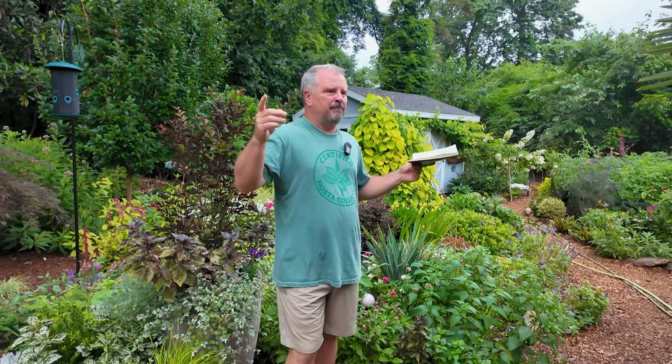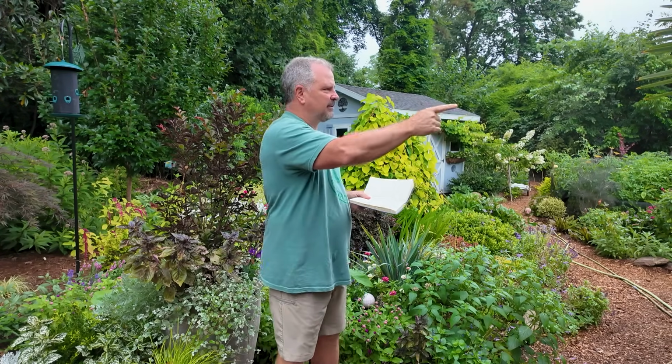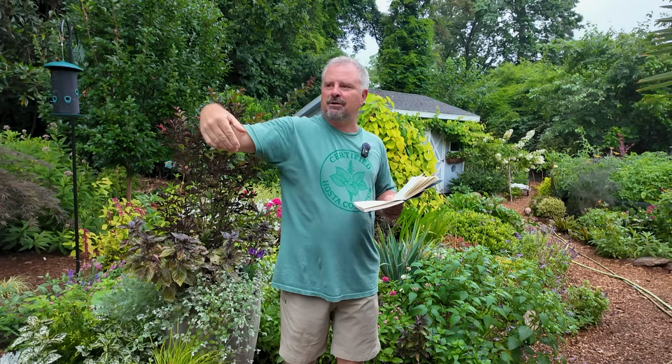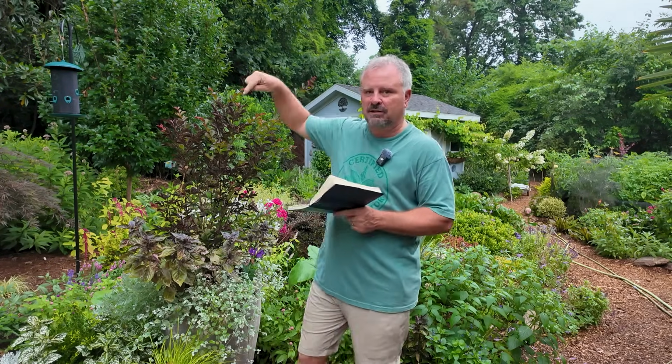I want to make sure that I can access both sides of the back garden. I had landscape jobs where only one gate was put in on a fence. And so I'm charging them an extra $5 a yard or more for mulch, probably more than that, because I've got to take it all the way around a patio and around a deck to mulch the side of the garden over here, because there's no flow to it. If it was me designing it, I'm designing it to maintain it. I'm designing it for the joy of it, and having little hidden trails and that kind of thing. But I'm also designing it to make sure that I can maintain it.